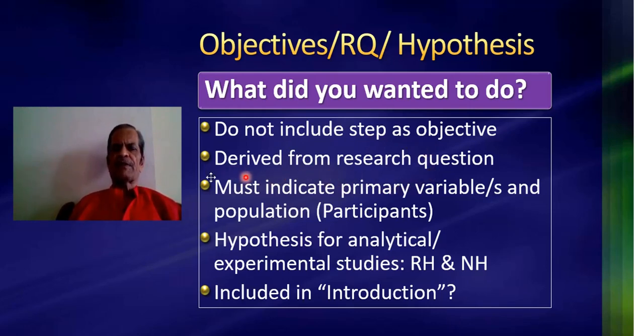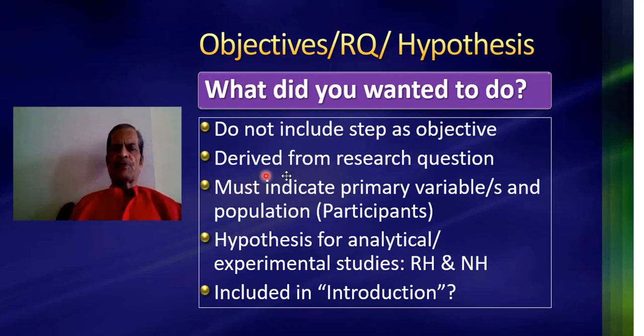Your research question, for example, could be whether the new drug has fewer side effects than the established line of treatment. So that is your research question. This research question can be converted into an objective something like this: to find whether the new drug has fewer side effects than the established drug or established line of treatment. So that is how a research question can be converted into an objective.